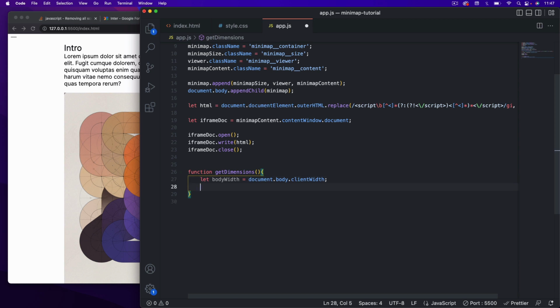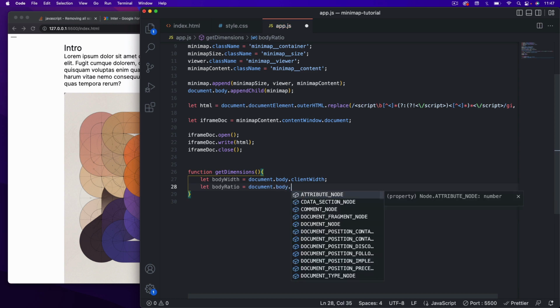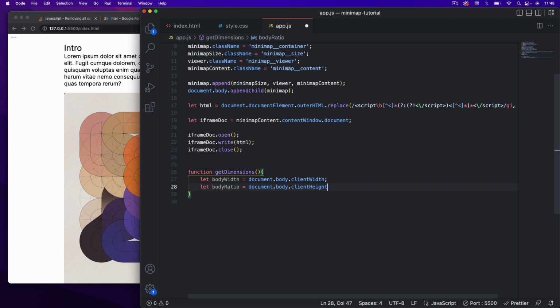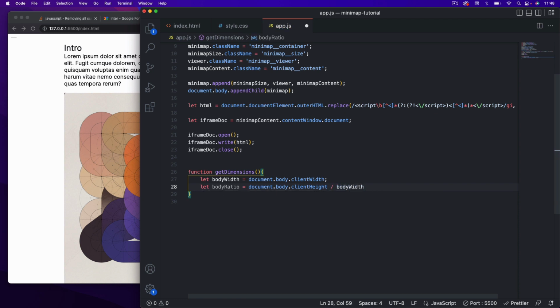Next we want to get the body ratio. So we say let body ratio equal document dot body dot client height, and we're going to divide this by that body width. That will give us the aspect ratio of our body in the document. Then we're going to get the window ratio as well.